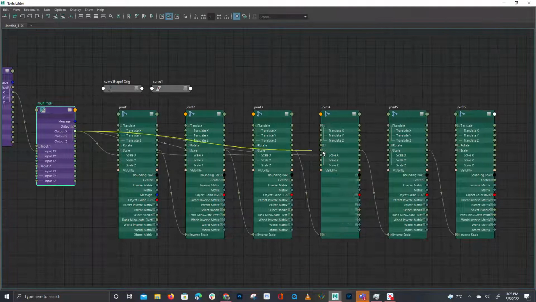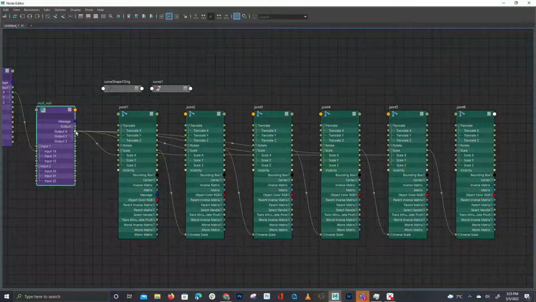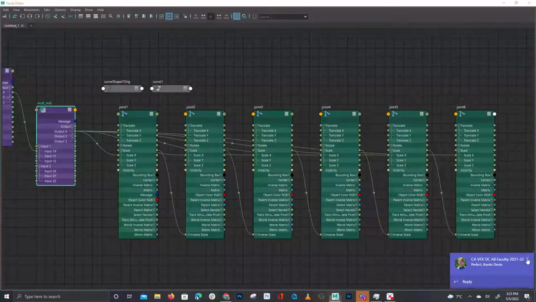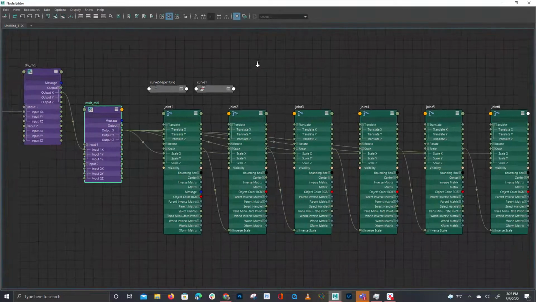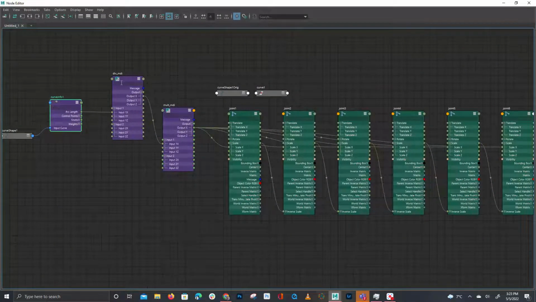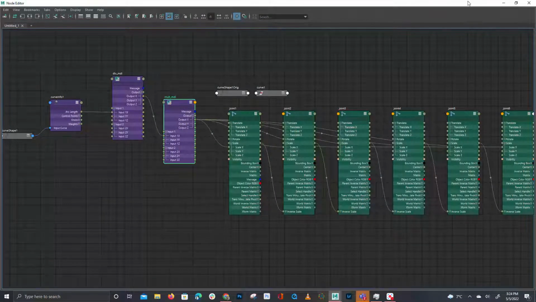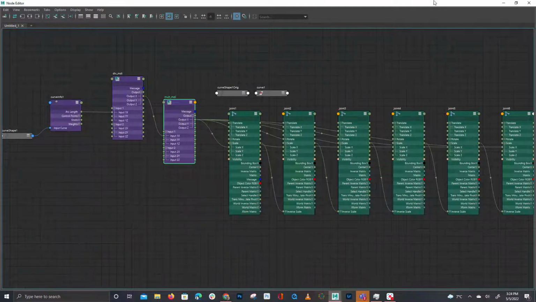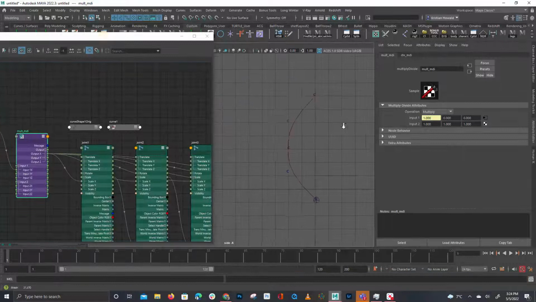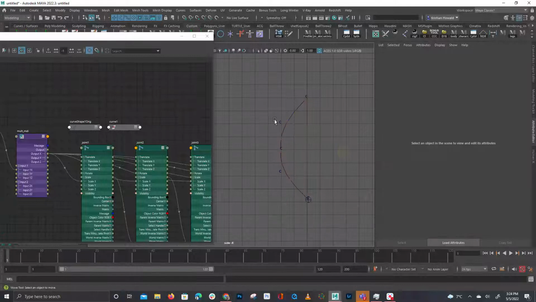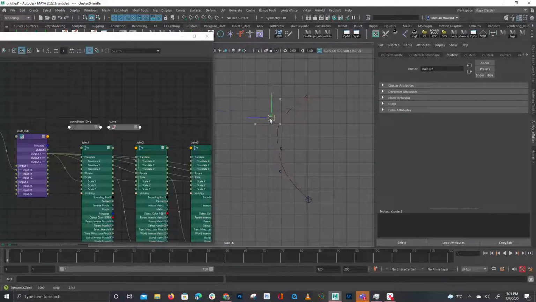Now, if the result is the opposite of what we need, we'll reverse the divide order. Okay, so that's basically it. We've got our arc length going into the divide, which gives us a value of 1. And then we've got it going into the multiply, which is going to replace the static scale x with the dynamic scale x. So there's a value that will change depending on the length of the strap. So good news, nothing's changed here. If I were to select one of these, I can see it has a dynamic value in there.